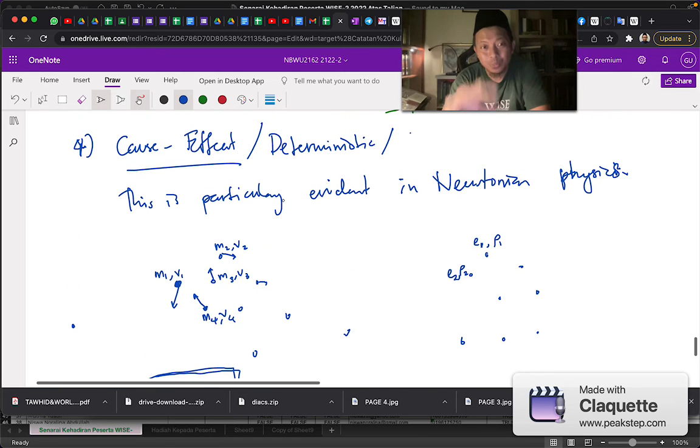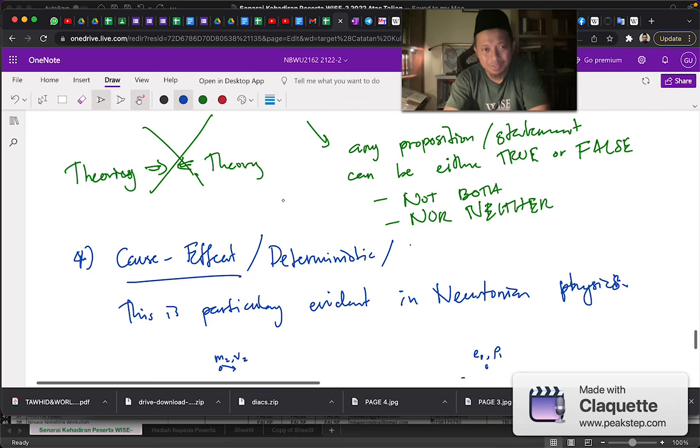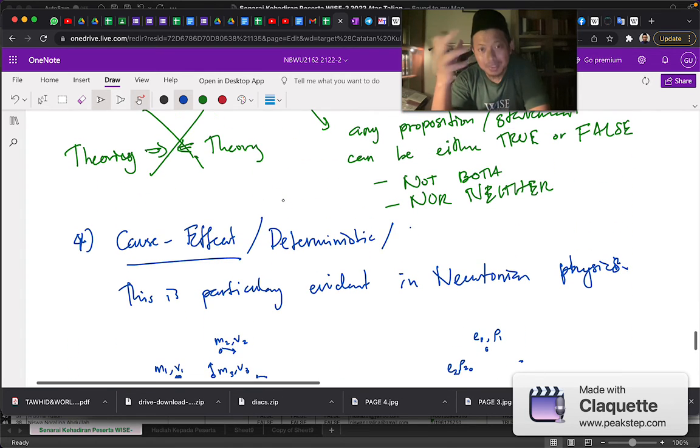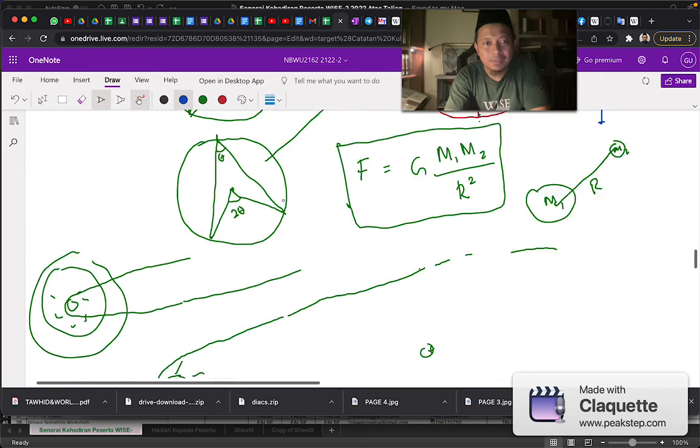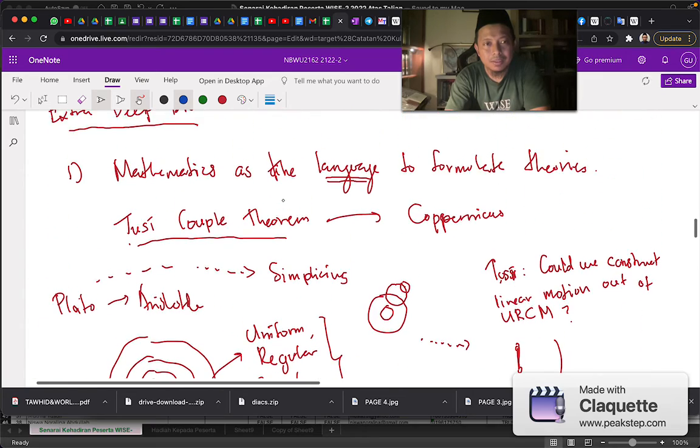So this is the worldview that results from Newtonian physics. It's a deterministic worldview. So it's a kind of fatalist worldview. I mean that everything is set. Whatever you're going to think, whatever you're going to do, it's all preset. There's almost no such thing as free will. Free will is an illusion. It's just something that emerges out of this complex system, and suddenly we feel as if we have choice. But as a matter of fact, everything is already predetermined by Newton's laws of motion. So that is what we mean by deterministic.